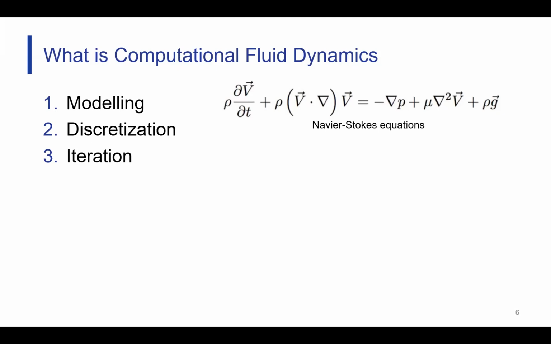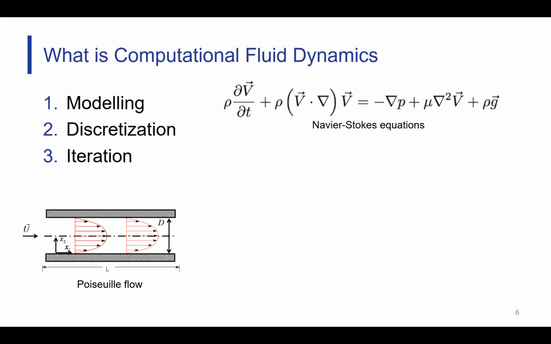But we can't solve that analytically. You're not going to be able to do this on paper, not for any real case anyway. At least I've never seen anyone do it for a real case. So what we can, however, do is at best solve these simple cases like Poiseuille flow. And Poiseuille flow is essentially a fancy way of saying we have a slow laminar flow within a channel. It's predictable, it moves slowly, it's symmetrical. Yeah, we can consider that and we can model it.